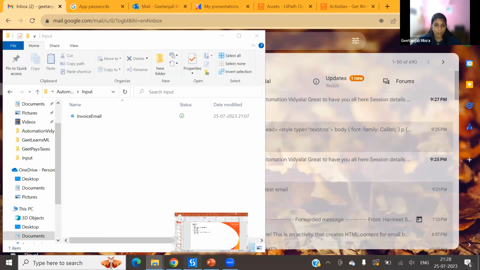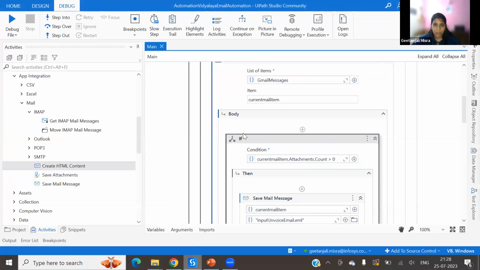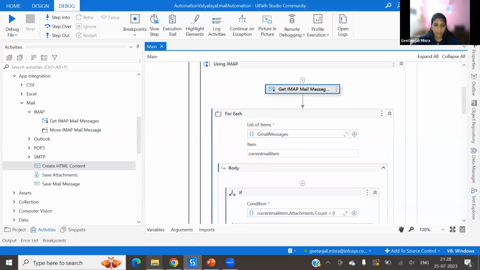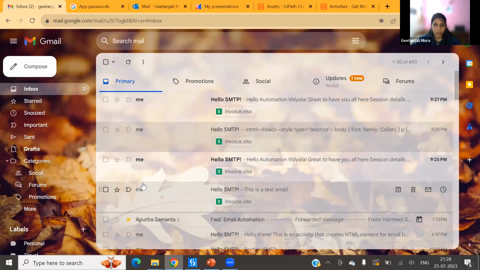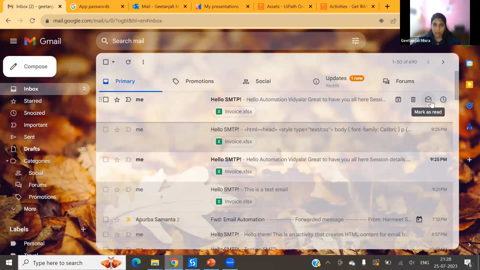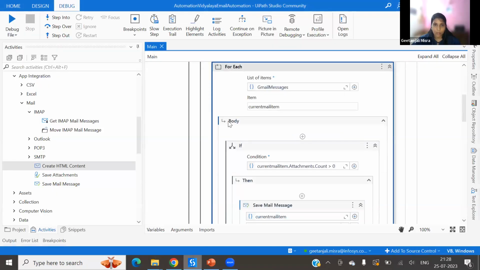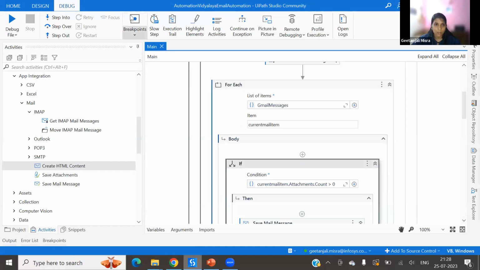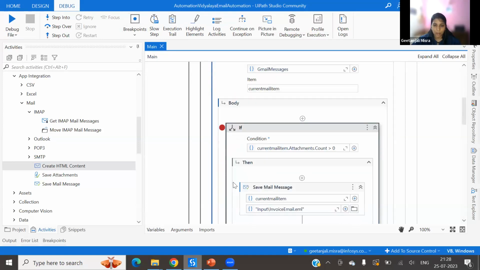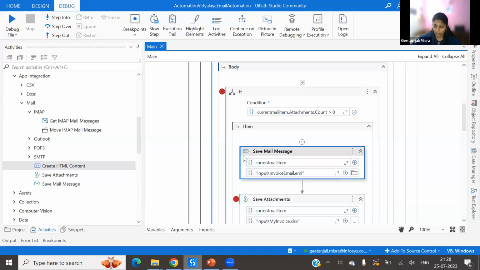Let me check. Find me an item. Item messages. Invoices. This has an import. Put in a breakpoint.